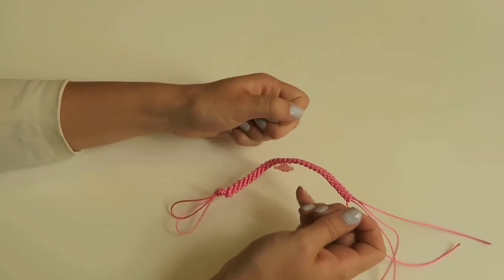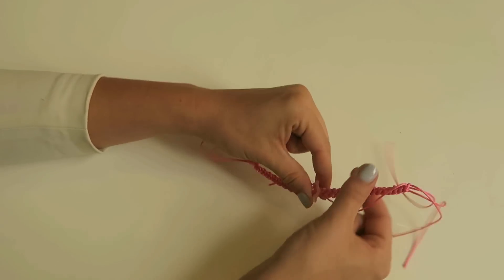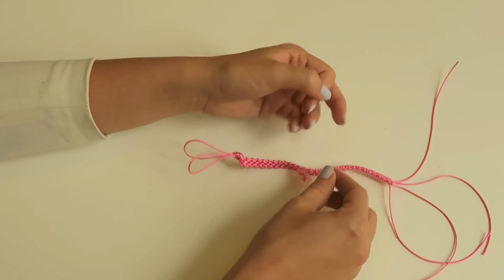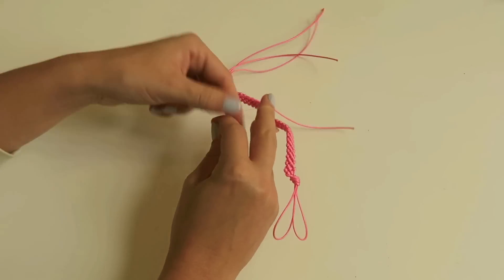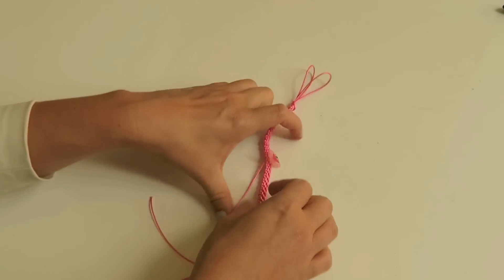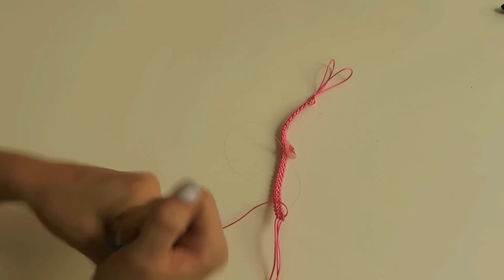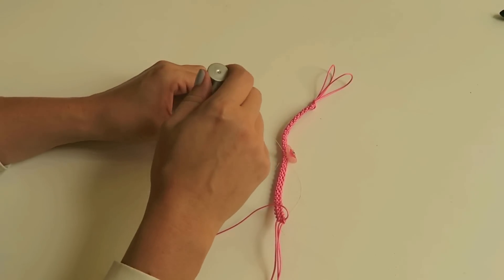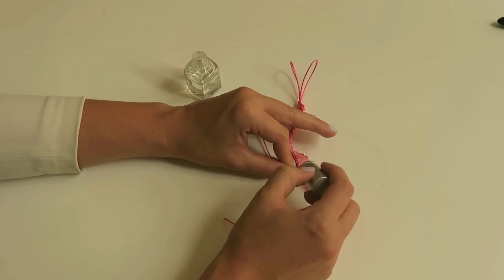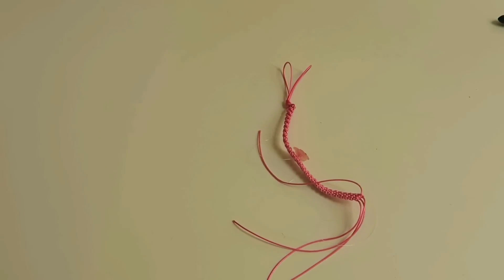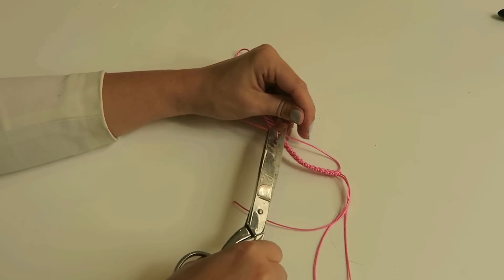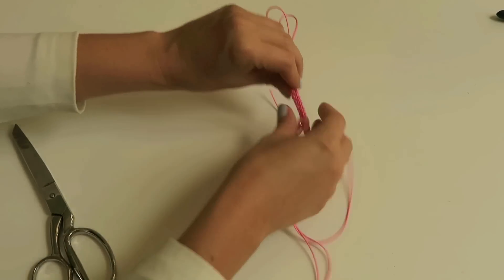And you can just make a couple of knots. So make sure the first one's pretty tight so your flowers are nicely secured to the bracelet. And always when making knots in elastic or nylon threads, just use a little bit of clear nail polish. Put that on your knot so it stays in. Just cut off the ends and leave to dry for about a minute before you finish off the bracelet.